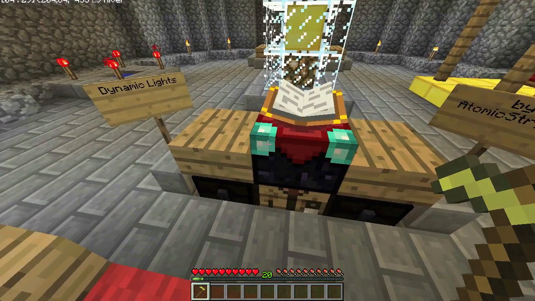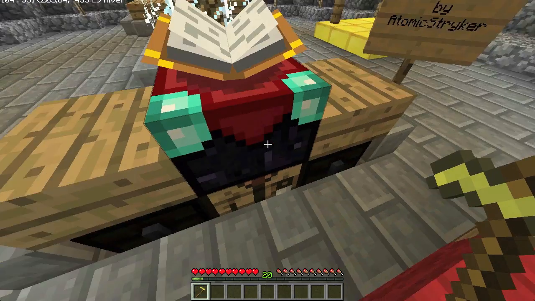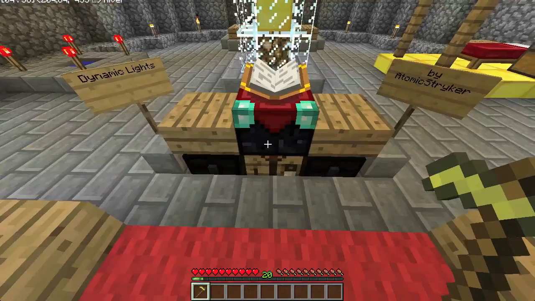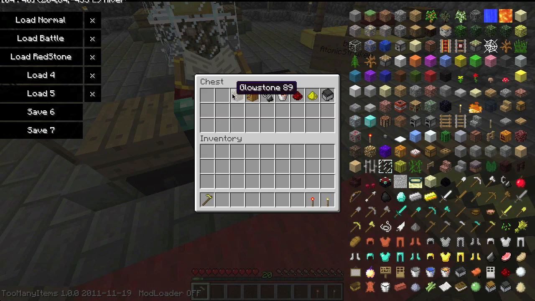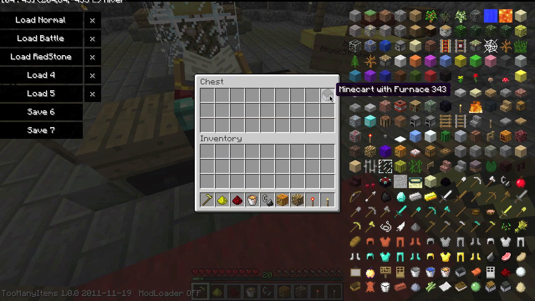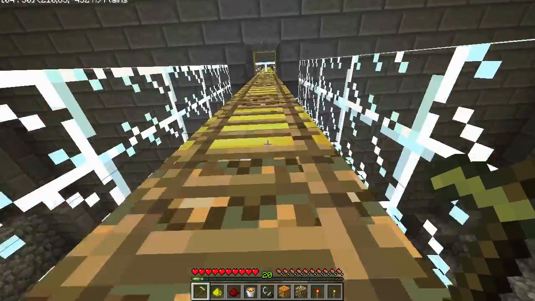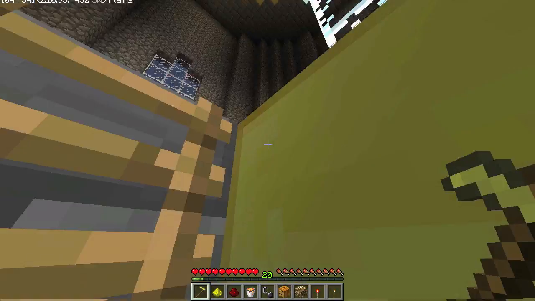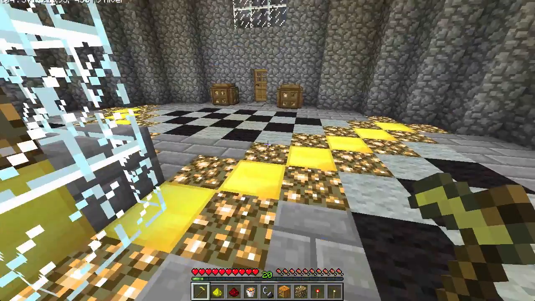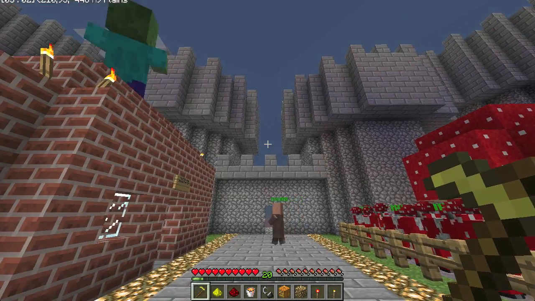This is about the Dynamic Lights Mod by AtomicStryker. I'm having a little bit of lag right there. This mod adds some awesome things into Minecraft. Those things being mobile light sources, which, oh my gosh, for all ye who have played AdventureCraft, it is pretty much the torch in AdventureCraft, mobile light. But it looks like it's just turning day, which is not what I want.